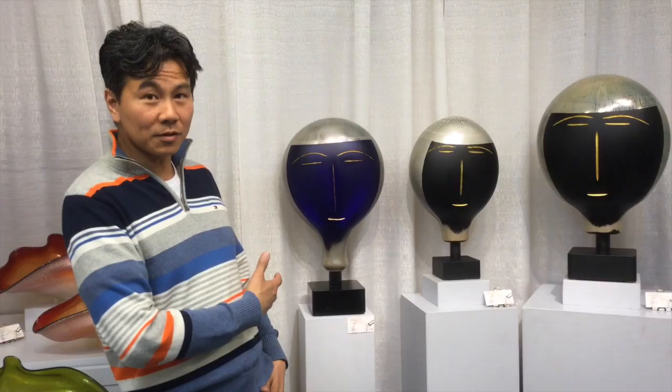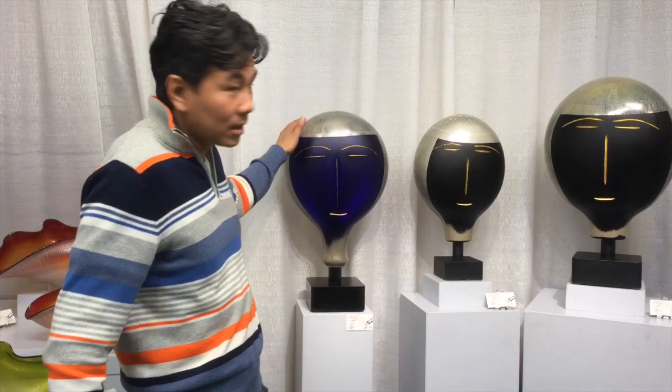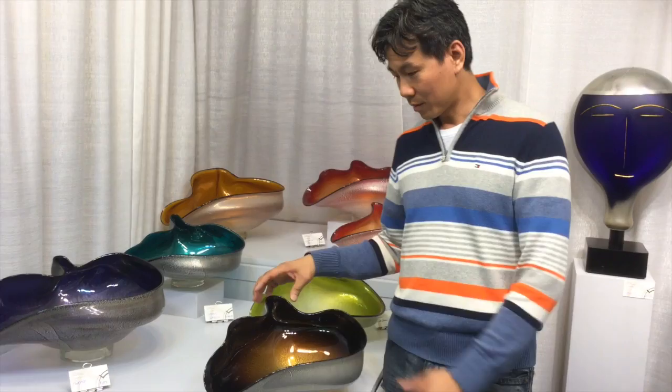Mostly that inspiration comes from there. All glass bowls, vessels and sculptures — this is all blown glass, covered with Japanese silver foil. The silver foil is applied to the hot glass while it's still molten hot, so that the glass and the silver are fused together. That's how these are made.